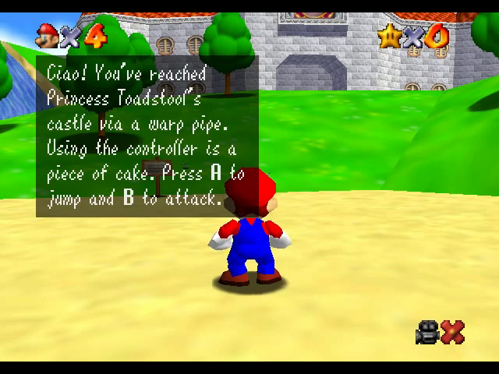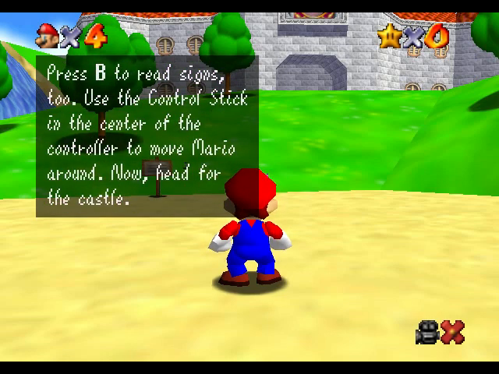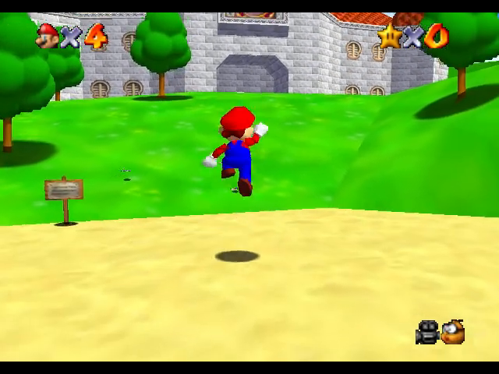You've reached Princess Toadstool's castle. A warp pipe using the controller is a piece of cake. Press A to jump, B to attack. Press B to read signs. 2. Use the control stick and the center of the controller to move Mario around. Now head for the castle.